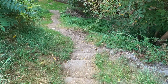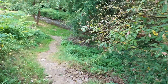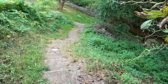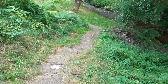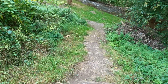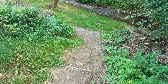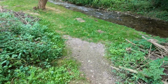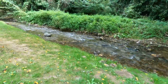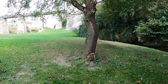So here are the stone steps that I mentioned before, and I thought I would come over and walk down and just give a view from below, because it's really pretty special to see it from a different angle, and you get a little bit more of a full view instead of just being in the front of the castle, coming off to the side. And right down here by the water, you see that.